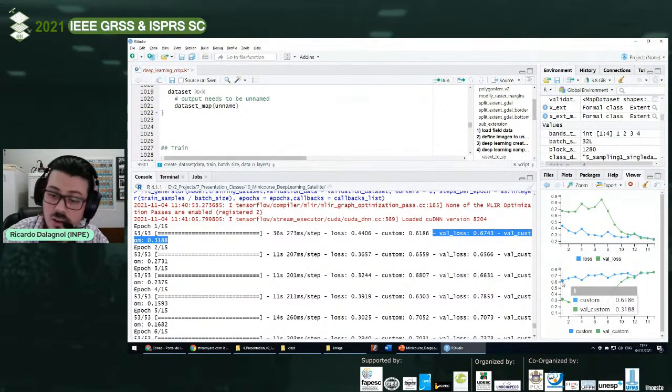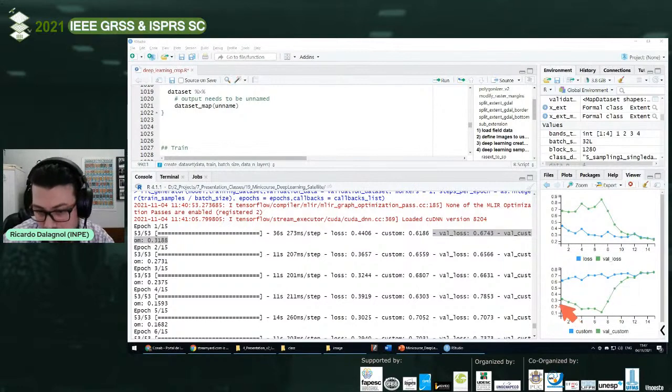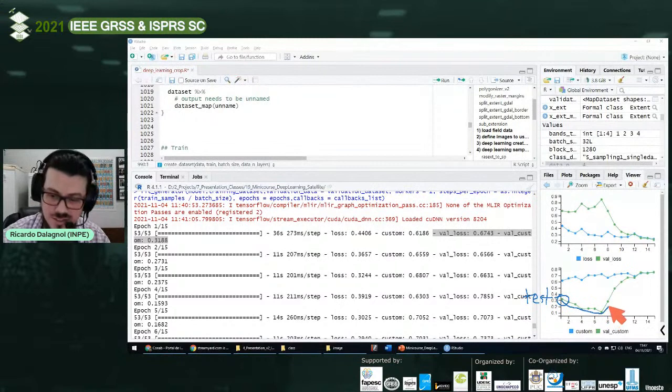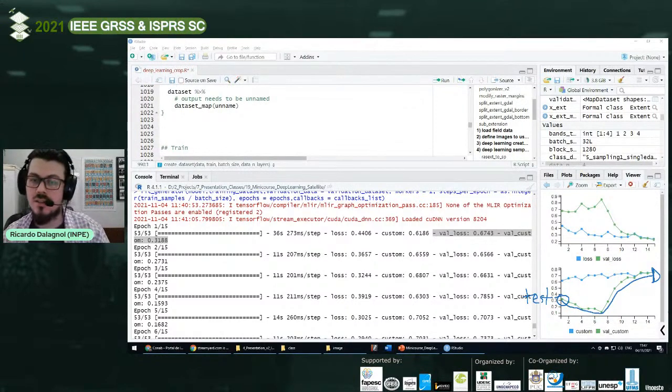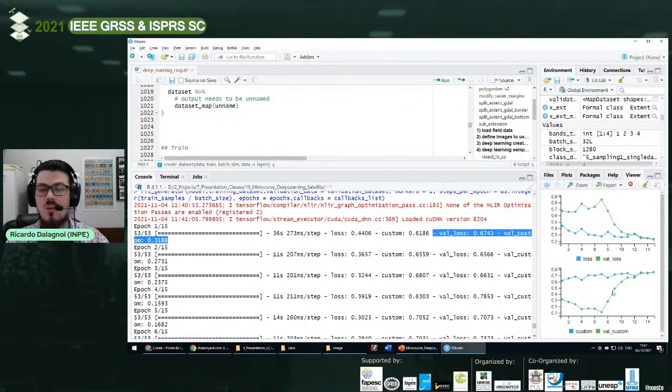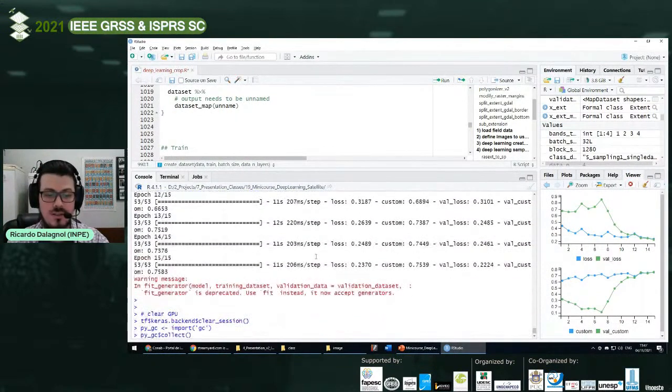We start with very high accuracy with training, but a bad accuracy with the test data set, the validation data set. And we see that at some point the model started to make good predictions, and we can say that the model is able to generalize the information. Okay, so now it learned the patterns and is able to generalize to a different data set.